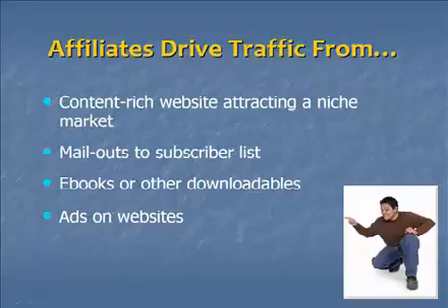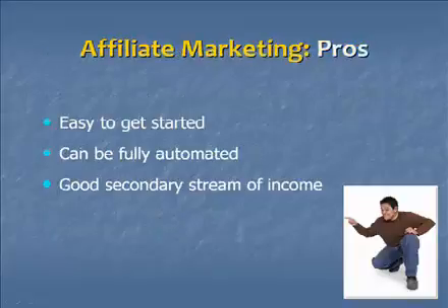So let's look at some of the affiliate marketing pros. Number one is ease to get started. Simply put, with no product to develop, it's easy. In fact, it's probably the easiest way to get an income stream established. And not only that, it is fast. Once you've researched the affiliates that make sense within your niche, it really only takes a few minutes to set up an affiliate relationship. And I can't say this about any other model. I don't think there is any other model that is as easy to set up.